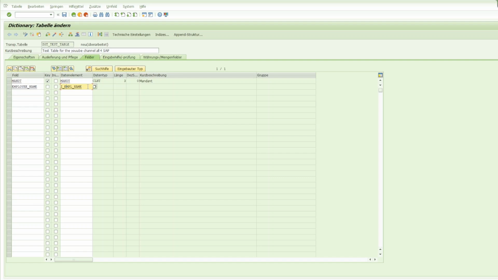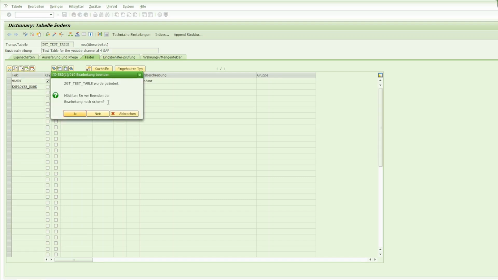This is a bad practice. It is a no-go. It is actually a very dangerous thing to use the same data elements in very different programs or in very different tables, because if something changes on this data element, then this would affect all the places where it was used or it is used. Right? Okay, that's why we create a data element at this point, and we write the data element and then click just 2 times on it.